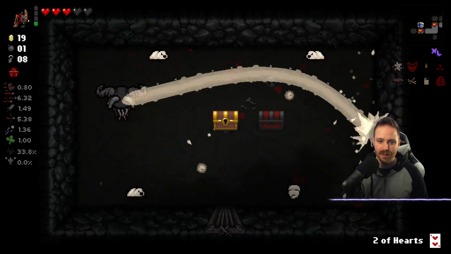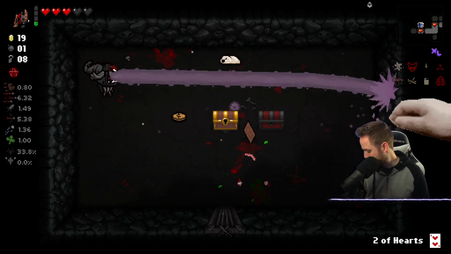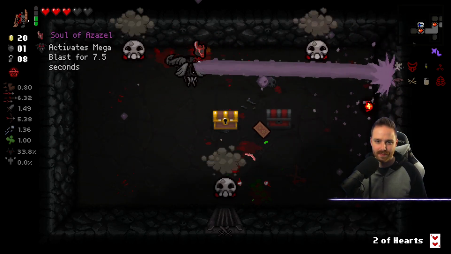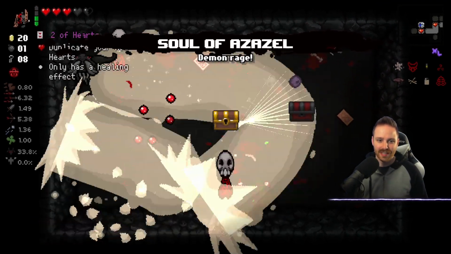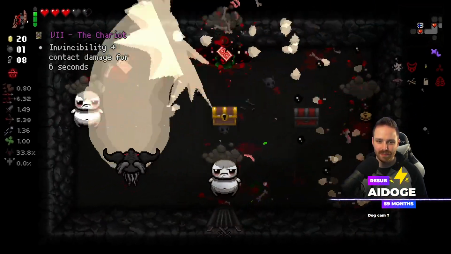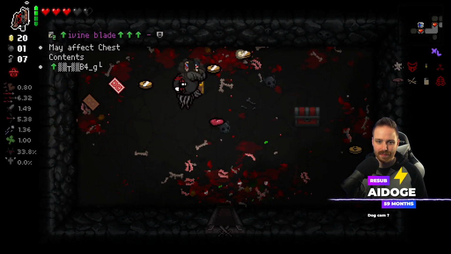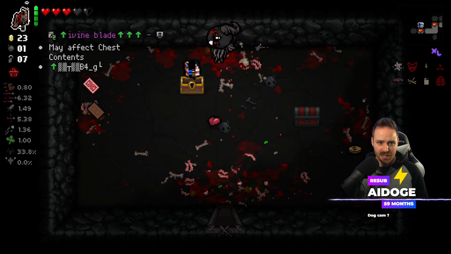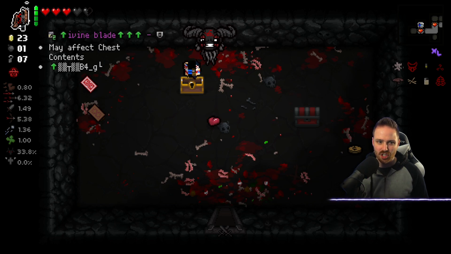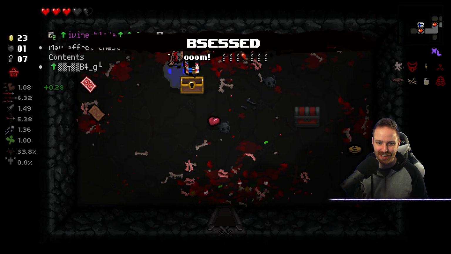There's a sack in here. Is this a mistake? Sir? Ma'am? I did get this too. Oh! Is it a permanent effect? It does seem like it's a permanent effect that we just picked up. Okay, another one. Evine Blade may cause chest contents.